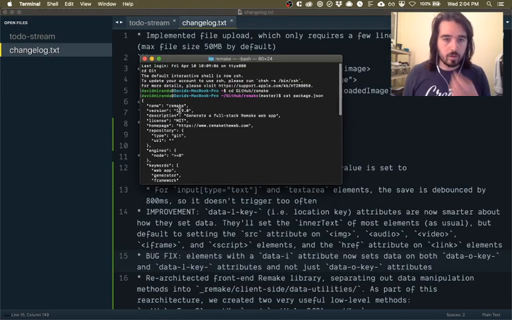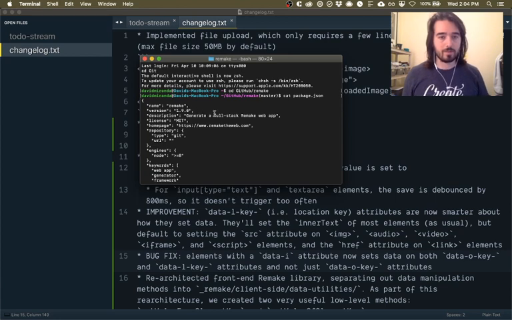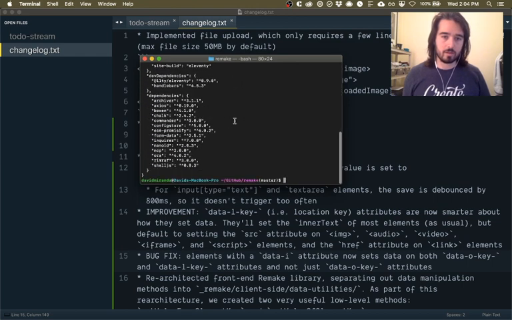So we have 1.9.0. Yeah, so we're going to release another minor version. So we're going to get 1.10.0, and I believe we're going to do that with remake version minor.